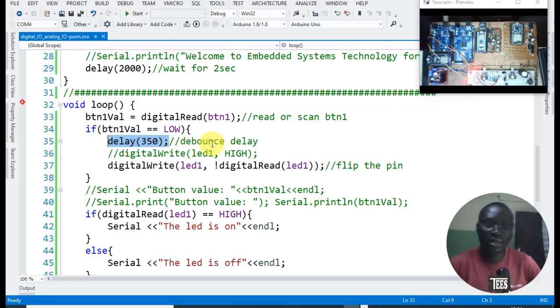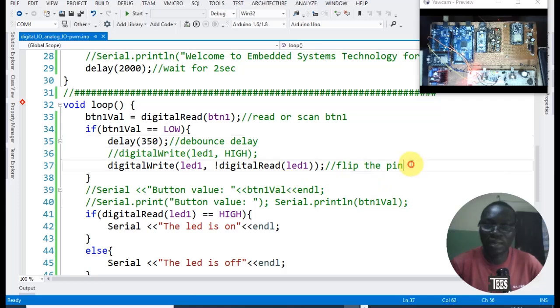Take note that a human being would think you are pressing the button once, but as far as the microcontroller is concerned, because our board is also vibrating, the microcontroller is going to detect that vibration multiple times, which we don't want. So to solve that problem, just use this software way to do it, so you can see.